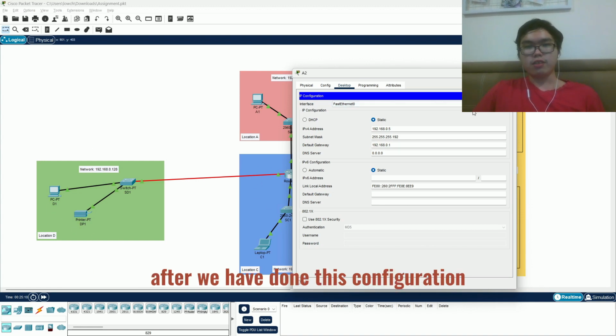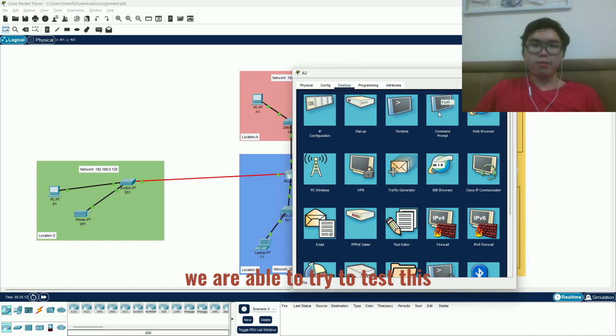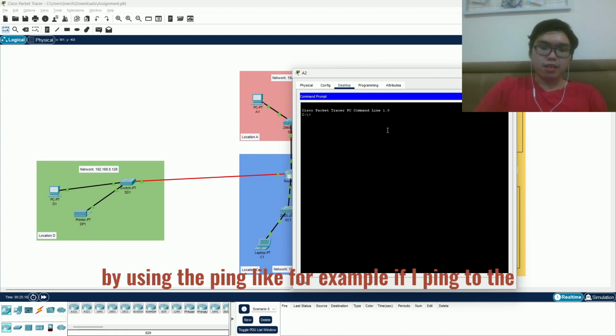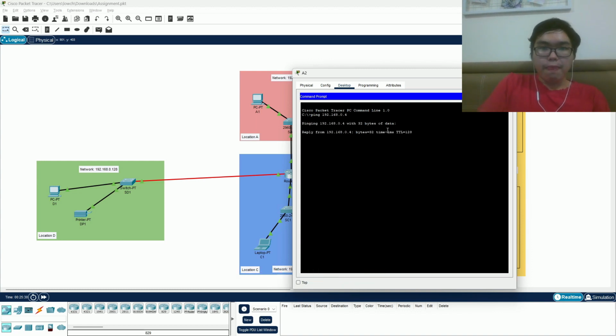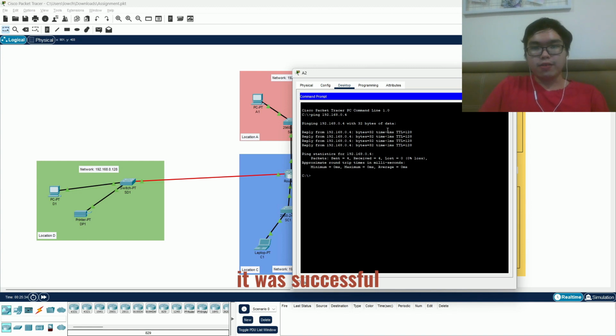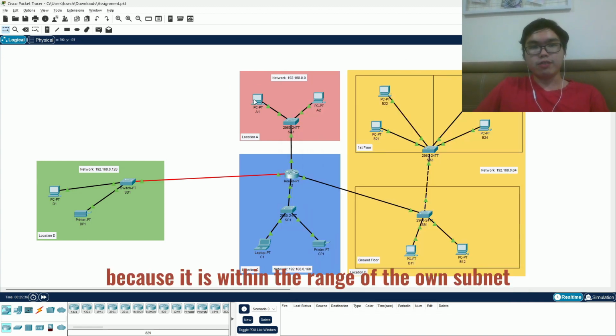After we have done this configuration, we are able to test it by using ping. For example, if I ping within the subnet, like 192.168.0.4, it is successful because it is within the range of their own subnet.